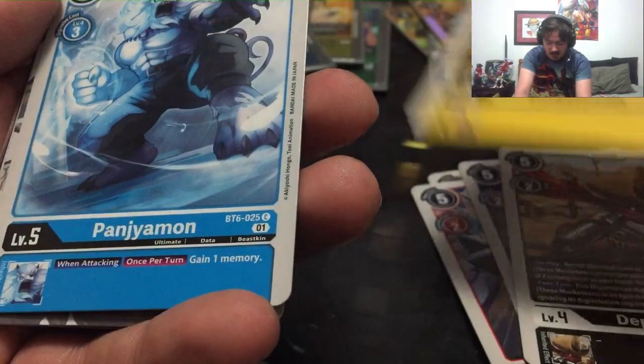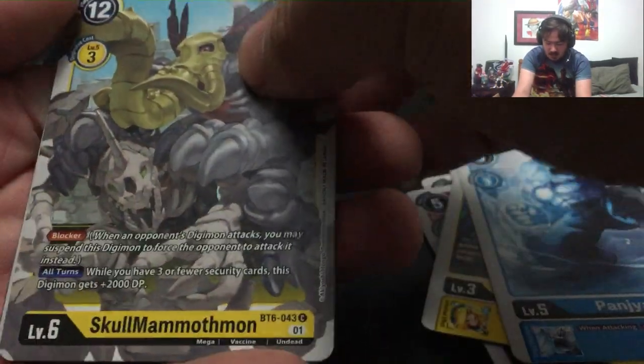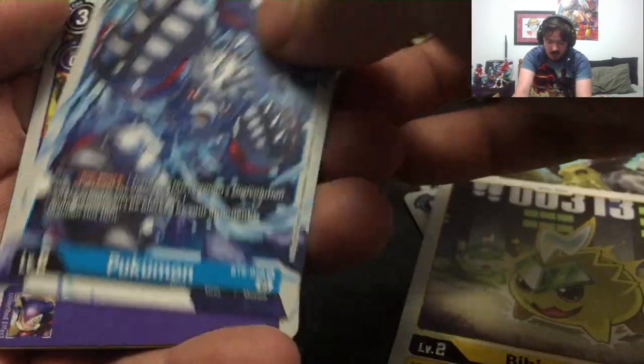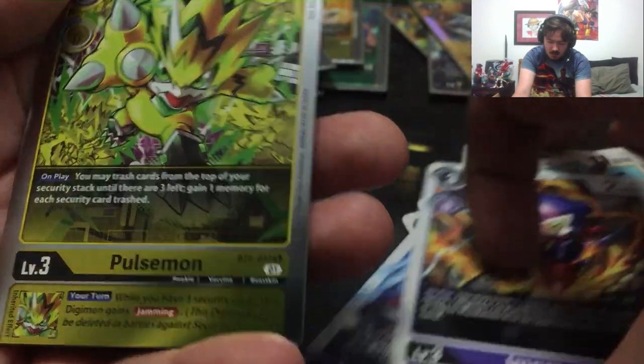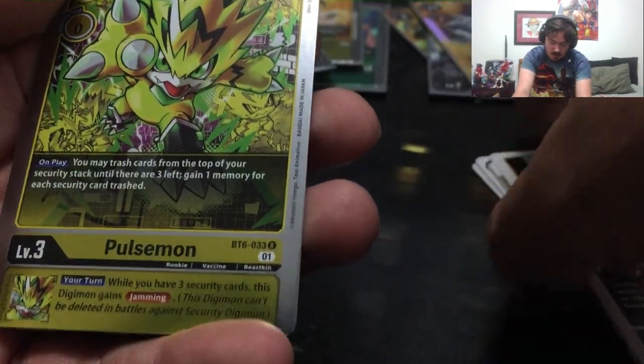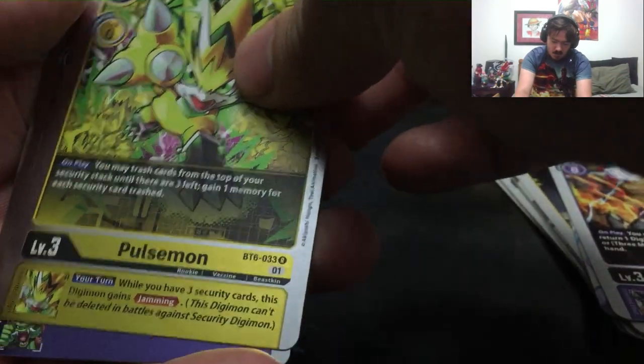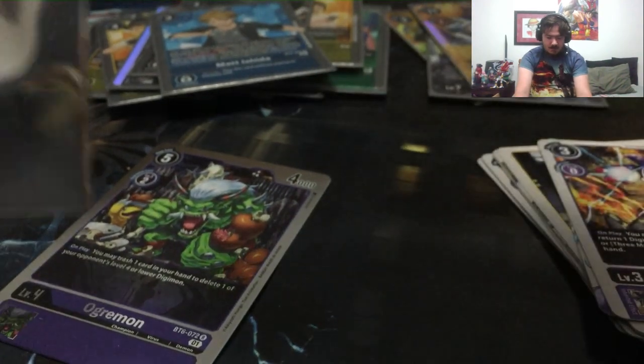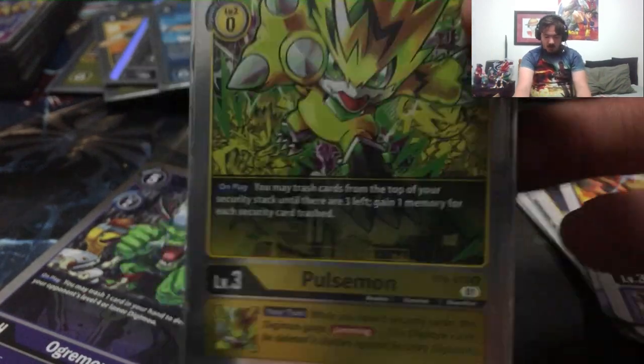But anyway, moving on. Digimon, Tinkermon, Leo. Oh, you're new. Skull Mammothmon. Okay, that's interesting. Bibimon. You. Impmon. Woo! Wait, so it's meant to be the... No, okay, so no, that other one was the rookie. And ooh, Ogremon. I like that. Okay, that art just looks lovely. Look at this, I love the yellows and the greens especially. That looks good. But Ogremon, please tell me Leomon is in the set, because that would be great.